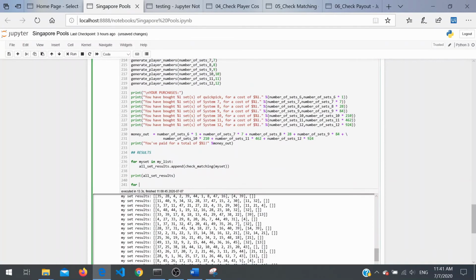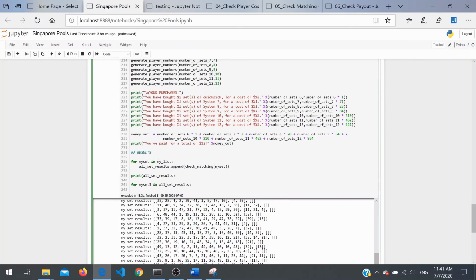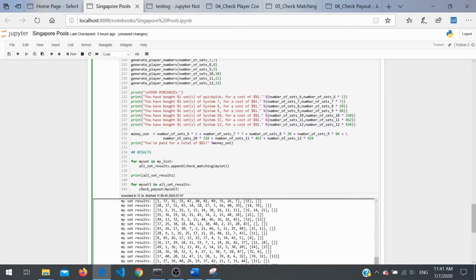To do that, for my set3 in all sets results, we'll call this function, check payout, for my set3.